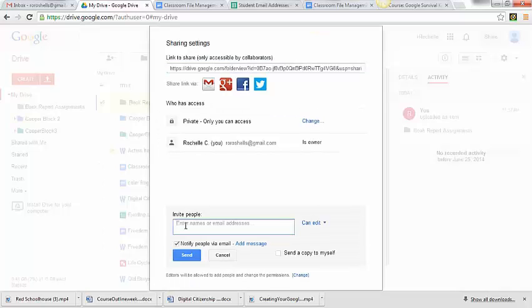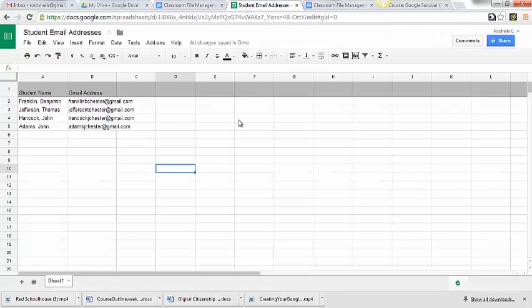Now, I'm going to invite people, and I want to invite all of the students that are in my Cooper Block 2 class. Well, in order to do that, I need all of my students' Gmail addresses. A simple way to collect those is, once you have your students set up Gmail accounts, create a simple spreadsheet on Drive and just have each student, after they create their Gmail account, go into the spreadsheet. You could set it up on a back computer in your class or on a Chromebook, and you could just have the student enter their name and their Gmail address.